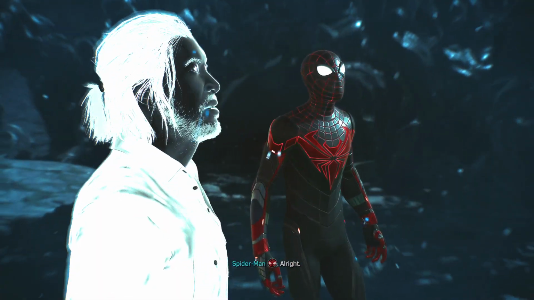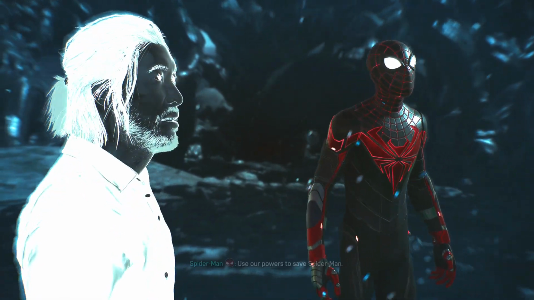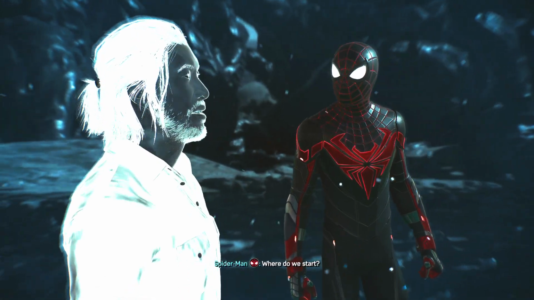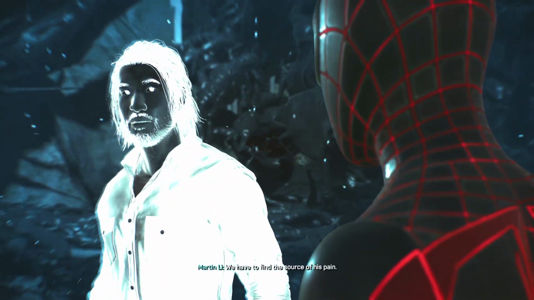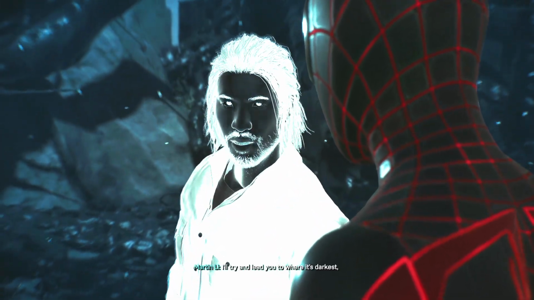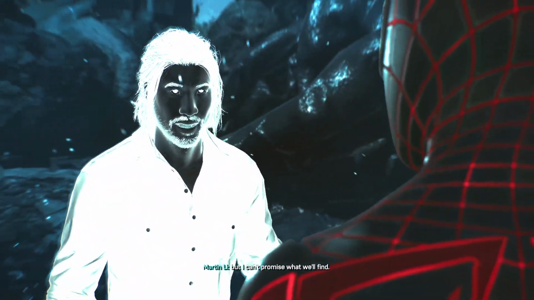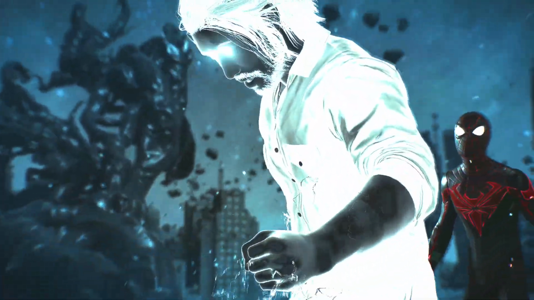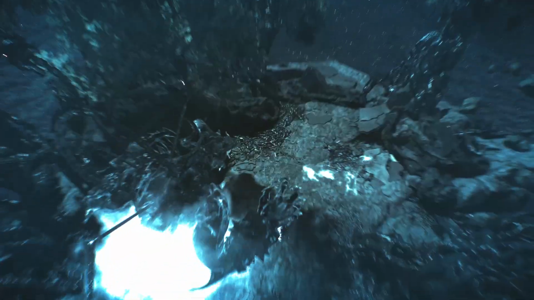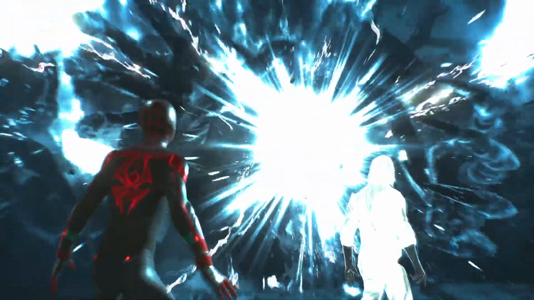All right. Weaken the symbiote, take back control, use our powers to save Spider-Man. Where do we start? I use this here machete and start hacking away. Follow me. Try and lead you to where it's darkest. But I can't promise what we'll find. If the source of his pain is Spider-Man, it's himself.